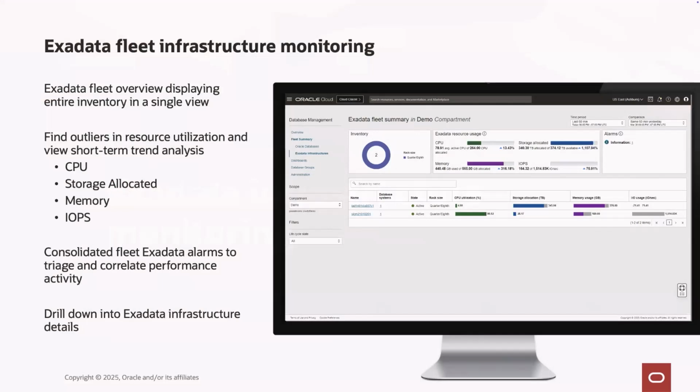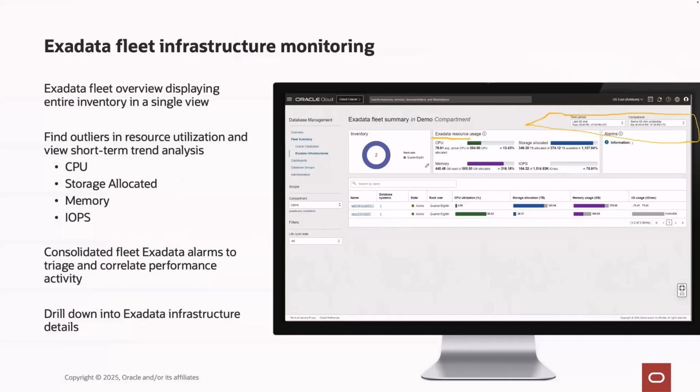So here we'll be looking at some of the Exadata infrastructure capabilities. Basically, we provide a holistic view of your Exadata fleet here in real time. And again, we have a similar look and feel as we did with our Oracle. We have the time period selection and comparison. And then we're looking at our Exadata resource usage across our entire Exadata fleet.